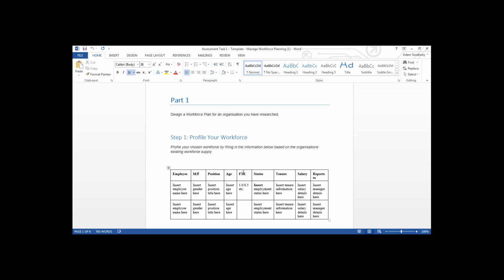So I suggest if you are employed and you're comfortable in that employment, you understand that environment pretty well, you're comfortable enough to ask questions about the workforce profile. So, the numbers of employees, the genders, positions, things that you're actually seeing on the box in front of you on the screen, as well as determining the strategic direction, so what the business are trying to achieve in a 3-year or 4 or 5-year sort of window, whether it be to open up a new store, whether it be to sell a new type of product. What is the direction of the business? So these are the sort of things that you'll need to research and find out.